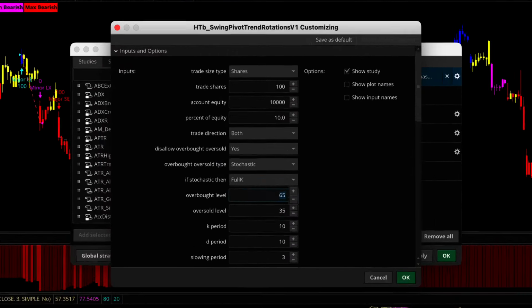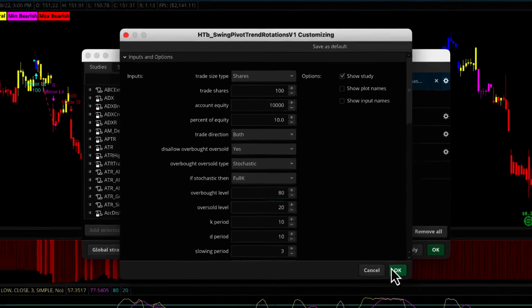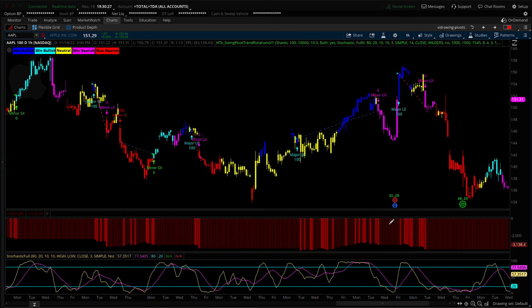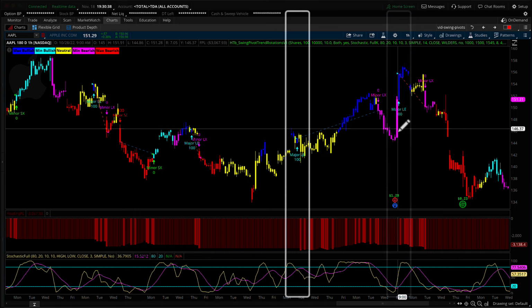And I don't know if anybody caught that, but I did forget to update this setting right here. Overbought and oversold is different for the stochastics. We click OK and apply and OK, and that is a little bit more in line with what we had expected. I'd already moved those lines from the chart, but you can see here that this one in particular is not overbought, so it remained.